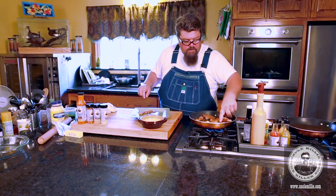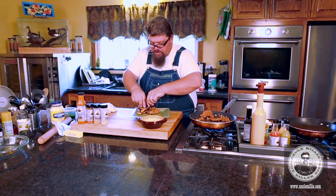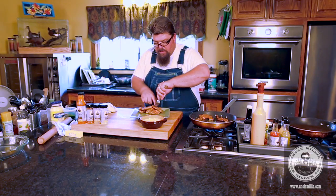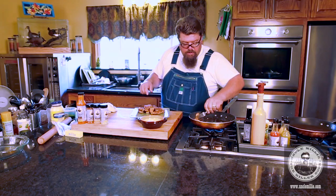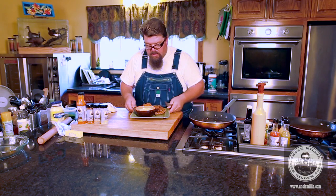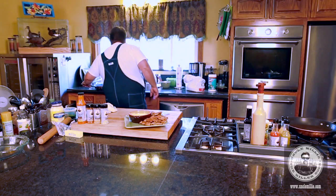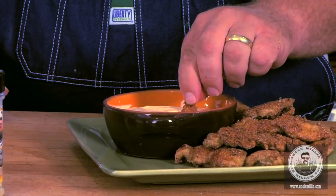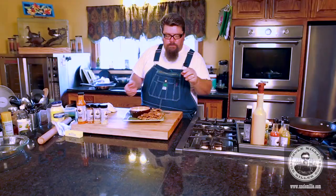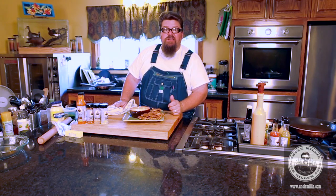Look at that - it's done, golden brown, beautiful. These are done. Where did I keep the temperature? I kept it wide open on my frying pan. Now you want to talk about an appetizer - there it is. Turkey tenders dipped in sauce, hot smoking pan. In just a matter of minutes you have this tasty treat. Mmm, those are great, those are fantastic. Wrapping it up right here - Uncle Millie's turkey tenders with dipping sauce.